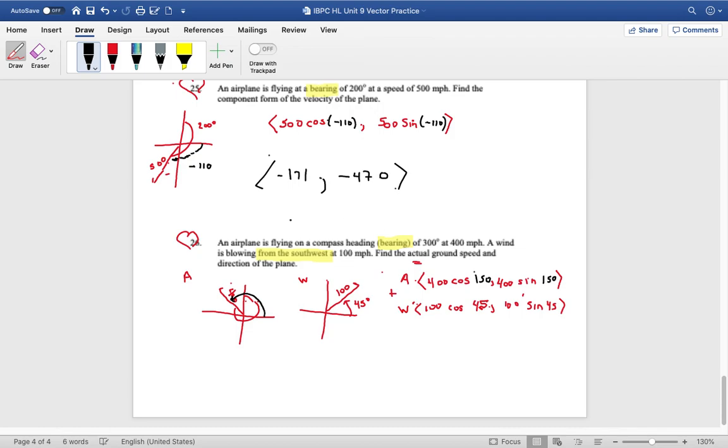How did I get that? Well, if I was going from bearing, my bearing was 300, so this little part here had to have been, I went all the way to 270 and then to 330. 330 meant I went 30 more. So this part needed to be 60, and I went 90. So that's how I got the 150.